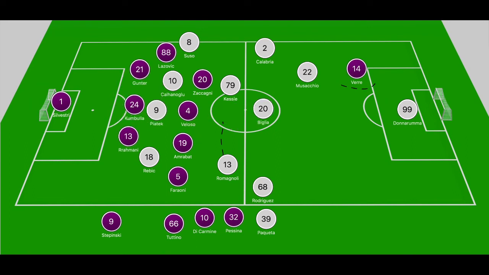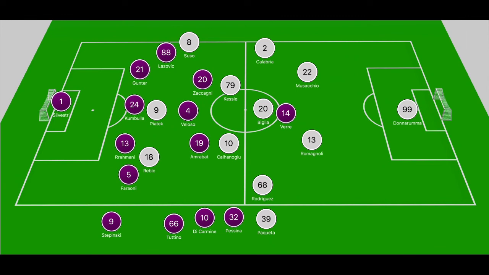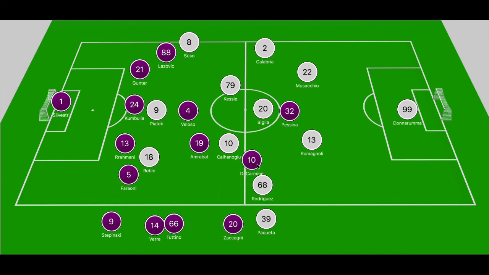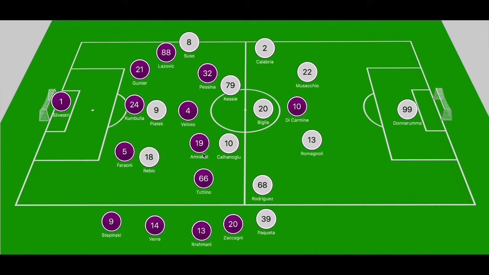But when you break that down and you look at it, shortly after that, they did bring on Pessina for Verdi, but he didn't offer the same threat in behind that allowed Verona to push forward. And we also saw Tutino and De Carmen come on as Verona moved into more of a 4-4-1, but they only created one golden opportunity towards the end of the game following Calabria being sent off, which did see Veloso fire a free effort on goal following a blocked free kick inches wide of the post.